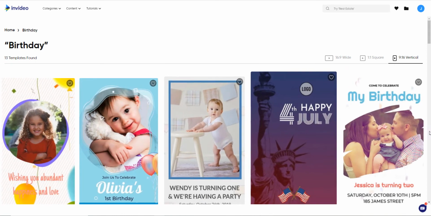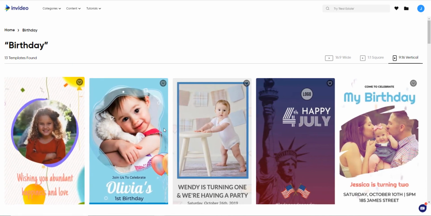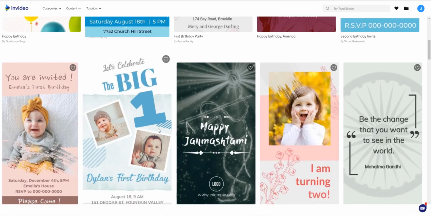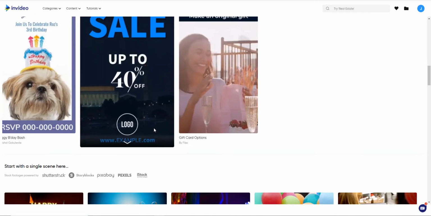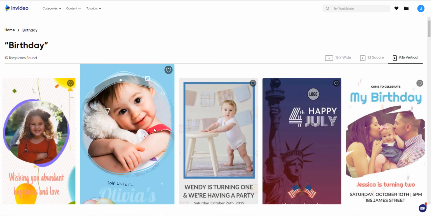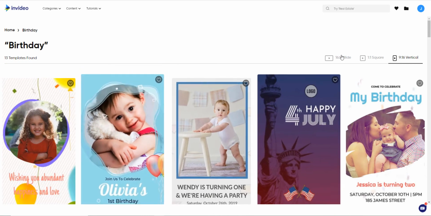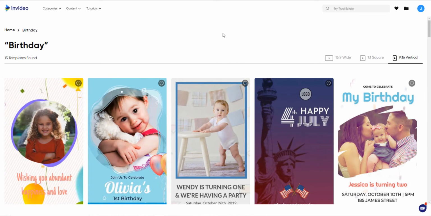The other thing is they used to run off the edge and you used to have to press a right arrow here and a left arrow here to move along. Now they're all above each other. So that's the difference when searching for templates. They're there and you get to see what you select as opposed to getting all of them in one go.